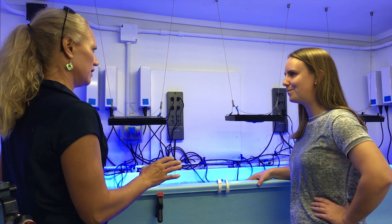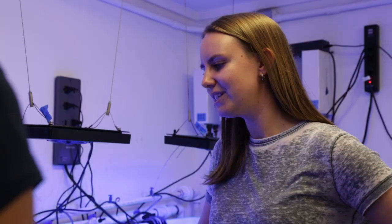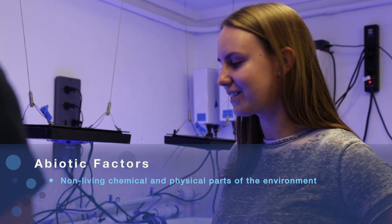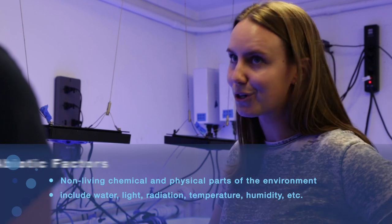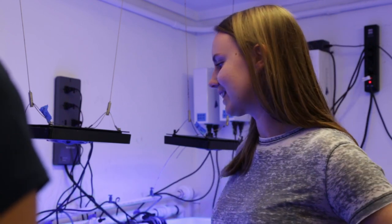Why are you interested in this question of the amount of light and water flow and its effect on coral growth? We're interested in light because it's one of the main abiotic factors that would affect coral growth. They obviously live in a tight symbiotic relationship with algae that are photosynthesizing, which requires light. So light would be an important driver of their growth. At the moment, we're working under the assumption that all these different coral species like the same amount of light, and that's probably not true. It's more likely than not that some corals like more and some like less. And we have reason to think that some of these corals might prefer darker light conditions because they're often found at deeper depths.